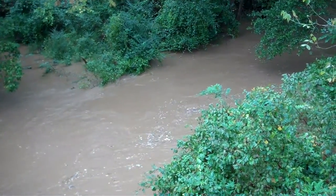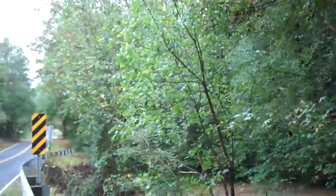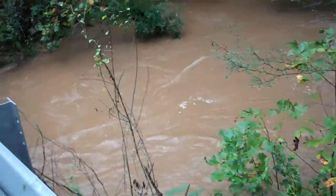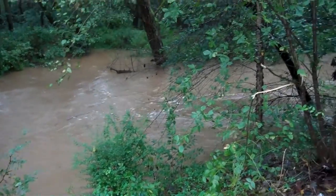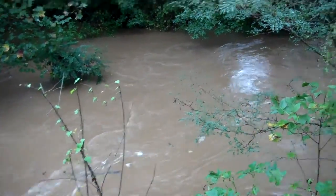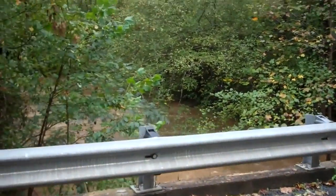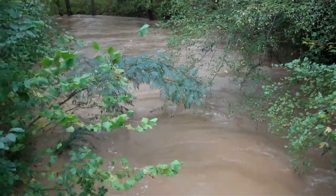We had a lot of rain last night. This is Broadway Creek, just a little north of Broadway Lake. You can see it, they're getting it right there. I have never seen it flow like this on this creek. All of this water runs into Broadway Lake, and then from Broadway Lake down to Lake Secession. As you can see, it's over the bank.